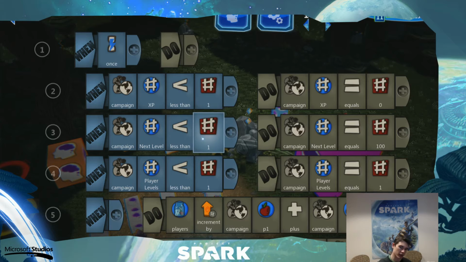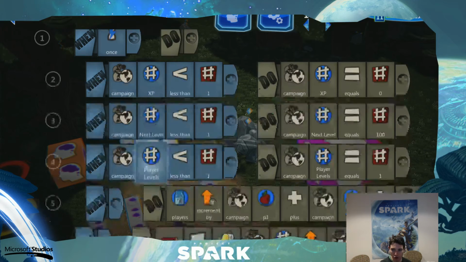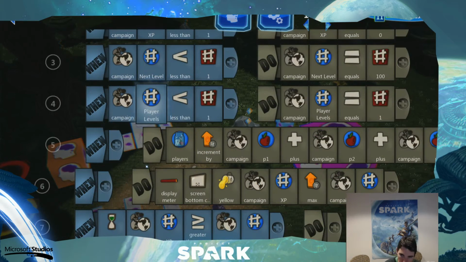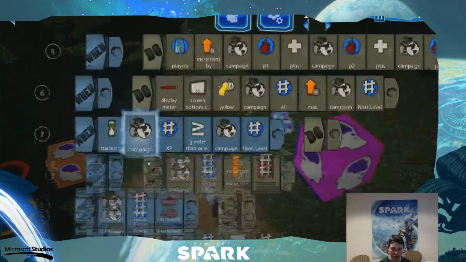Okay, I don't need to run it again. Are the levels of my characters set below level 1? Nope, they're set at level 3. Okay, I don't need to run this. So it's very important to set those constraints so that things set once actually run once in the entire campaign rather than once when the world loads. That's another thing to keep in mind.